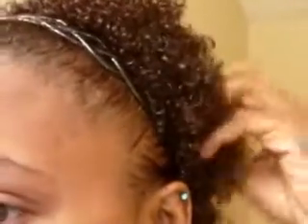You might be able to see the color of my hair. I don't even remember when I dyed it, but I have about this much new growth where my hair is dark and then it goes into the lighter color. As far as hairstyles go, I haven't really been one to do tons of different hairstyles. Normally I wear it like this in what I call my curly afro or wash-and-go setting.